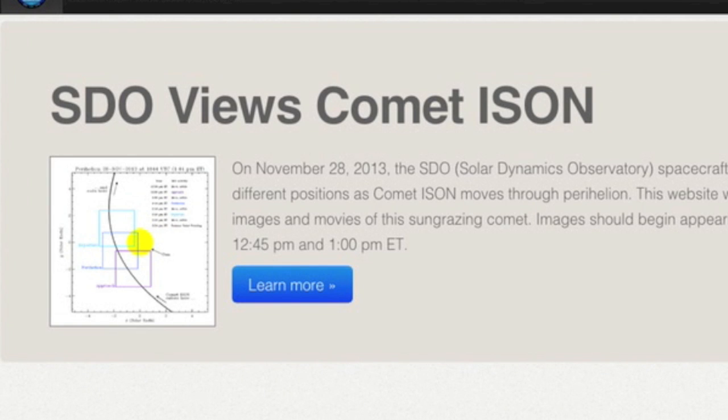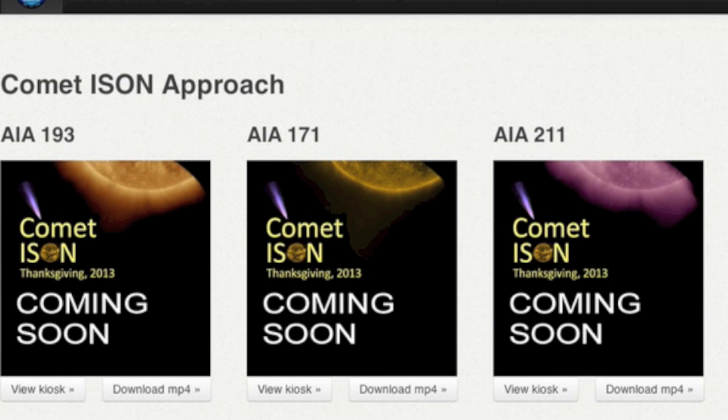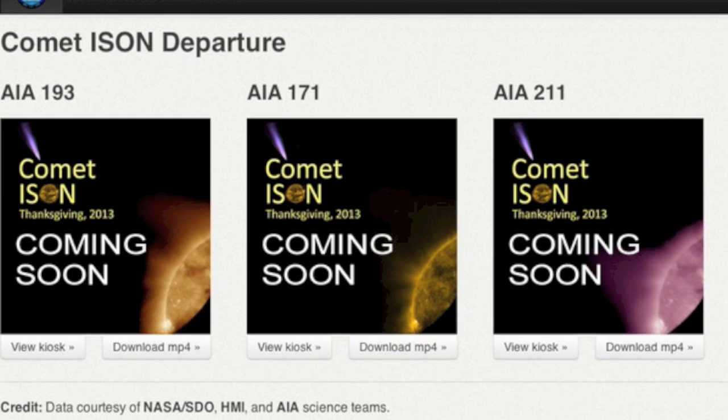Kicking to the SDO — folks, if you're going to be with your families or friends midday on Thanksgiving, why don't you pre-game the feast with the perihelion of comet ISON. After the SDO and SOHO spacecraft have detailed the approach of ISON, the Solar Dynamics Observatory is going to do many maneuvers on Thanksgiving Day to three trajectory points, trying to give us the best possible perihelion images of ISON as it skims above the surface of our star.